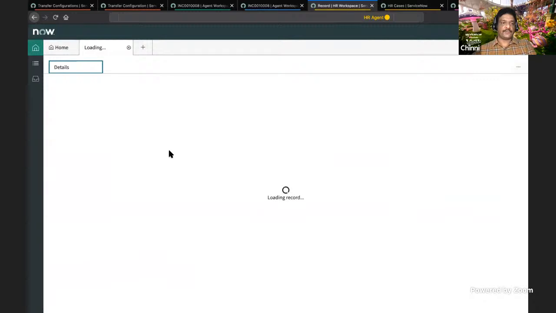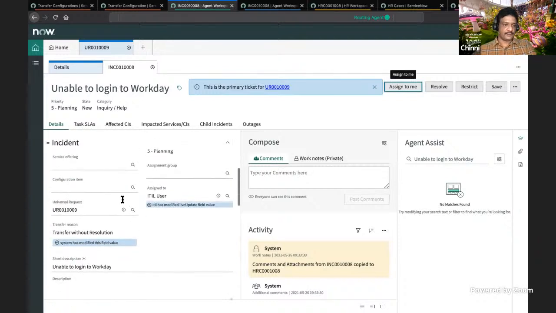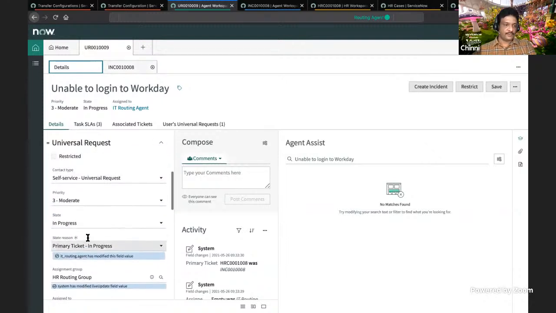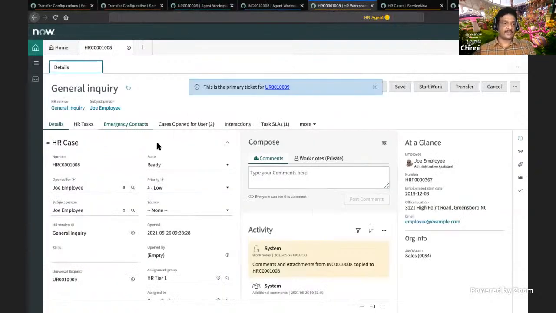Okay, I have this new case here. Let me just double check. So this is my HR ticket that got created. I'm there, and this is my HR case.